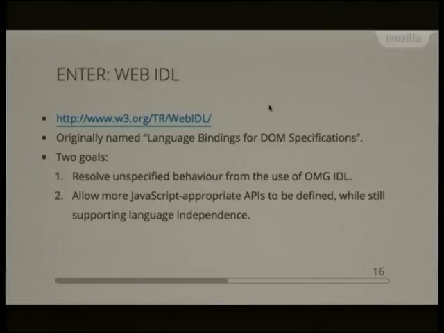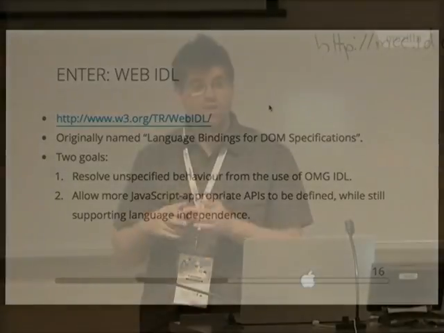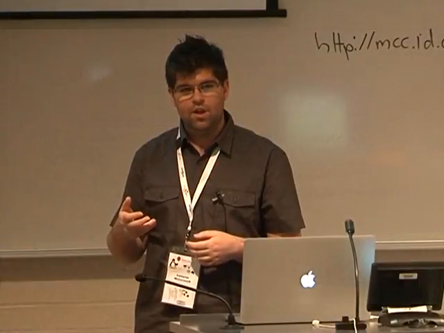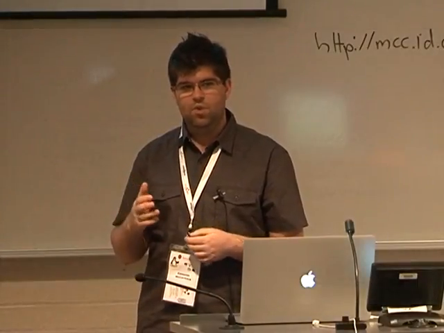And basically it has two goals. One is to define all of these undefined things like the examples I showed you. And secondly is to evolve the IDL language so that it's more appropriate for JavaScript APIs. So one of the limiting things about the OMG IDL language is that it kind of gets you into writing Java-like APIs. There's no way to make use of the specific things that JavaScript allows. So we want to be able to expose that in the IDL language so that web specification writers can write APIs that feel natural to use in JavaScript and don't feel like a bunch of Java factory method calls.